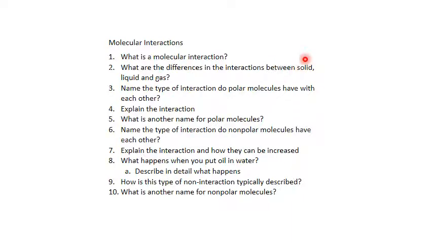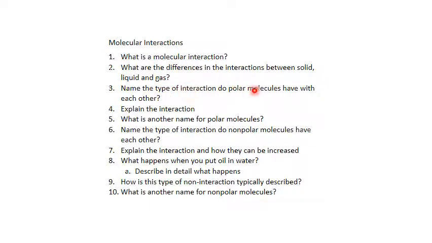When we talk about melting, you take a solid and change it to a liquid, and what happens is the particles separate from each other. When they're solids, they're all connected to each other through interactions, and when you heat it up, you break some of those interactions. And for a gas, there are no interactions at all between the particles.